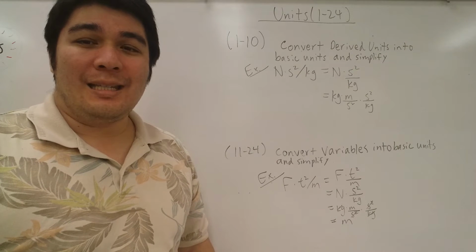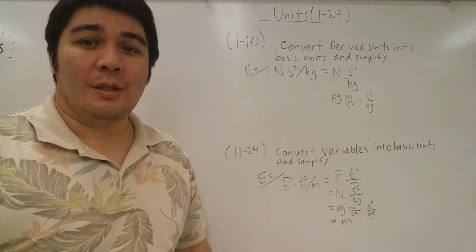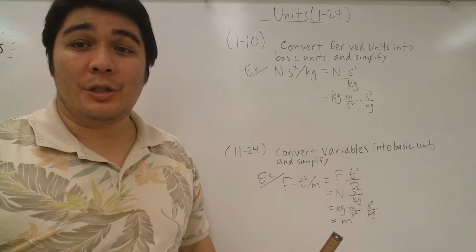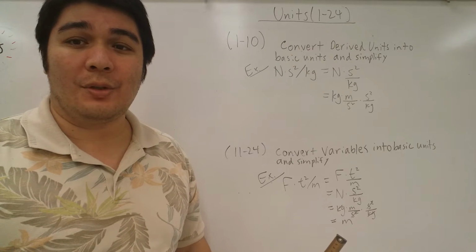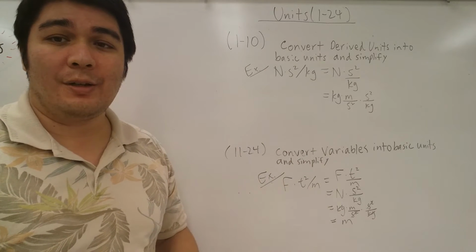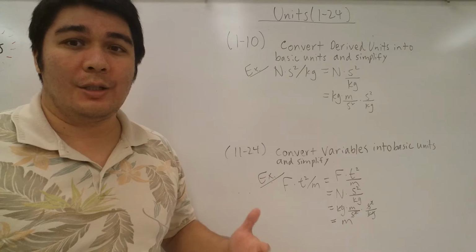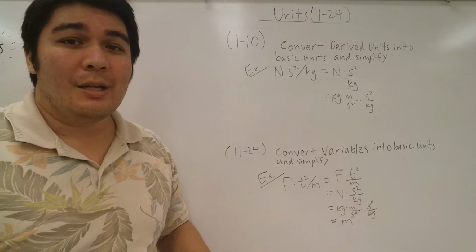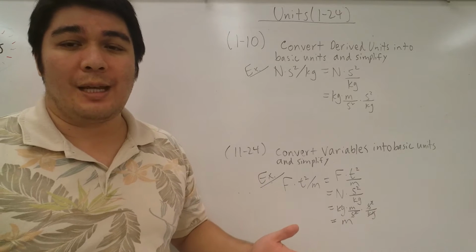Good afternoon, class. In today's video, what I'd like to do is to go over the units, problem number 1 through 24. This is broken up into two different assignments in the miscellaneous section of the Google Classroom. However, what I wanted to do is to go over both of them because I figured at least a little bit of it should look a little bit familiar in terms of the methods of solving these problems.